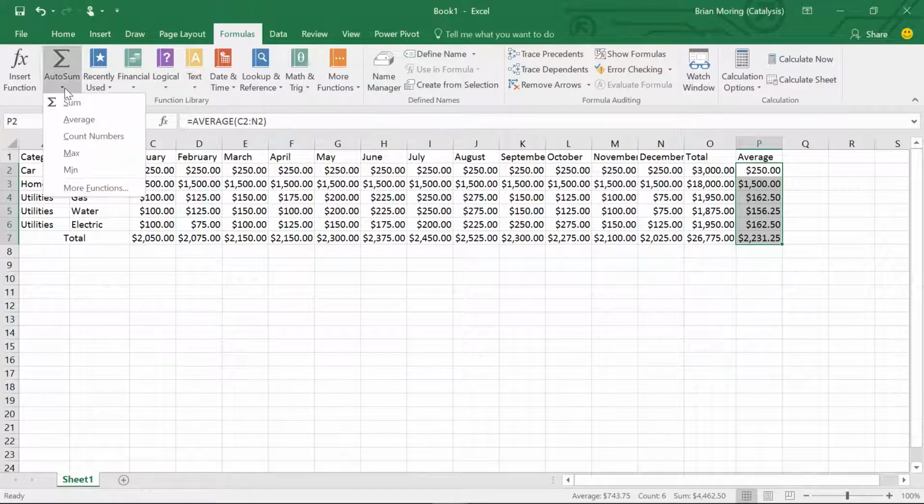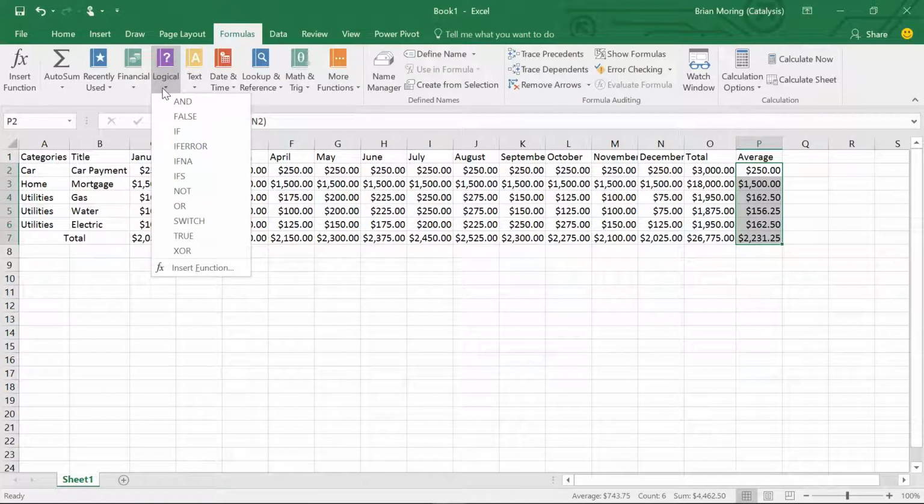Also, what you can do, you can go through here, you can do max, min. These are very common features. We also have really neat functionality for logical options, for financial, for math and trigonometry and stuff like that. So lots of really neat functionality that's available for you. So definitely go and use these options because again, it makes your work a lot easier to go through here and figure out these functions without you having to do calculations on your own. Let Excel do the work for you and make your life a lot easier.